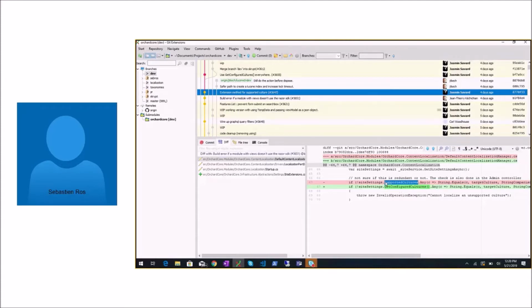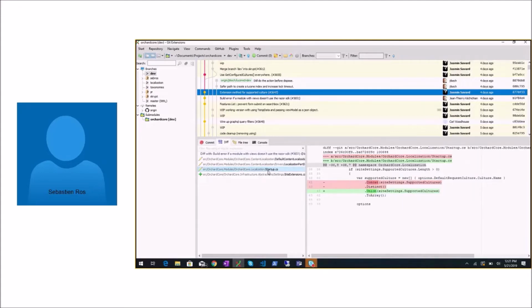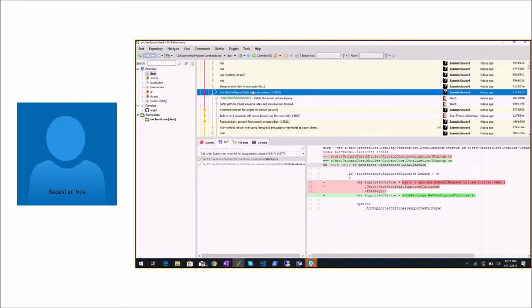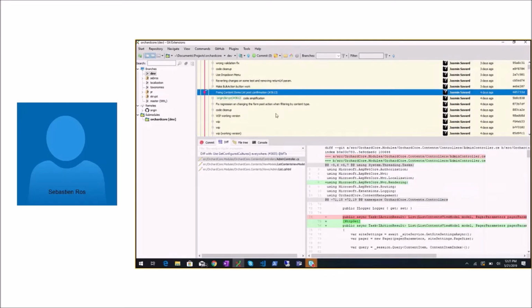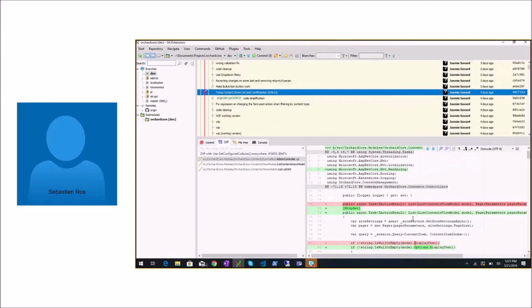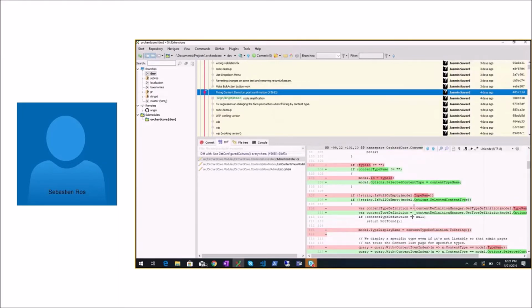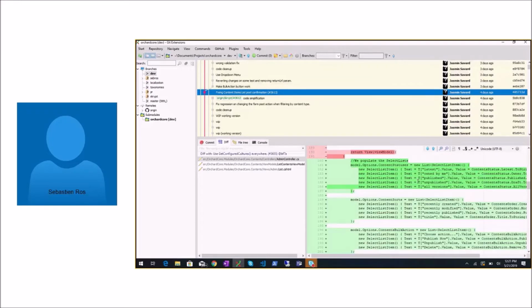Extension methods for supported culture, the idea being that the list of supported culture is the supported culture that you define and the default culture that you are handling as a default, as a fallback. And this helper is doing that, is concatenating the default one and the supported cultures, so you don't forget about it, because in the site settings there are a set of supported cultures and also the default culture. Then use it. Then fix content items list post confirmation. Fixing the confirmation message again.